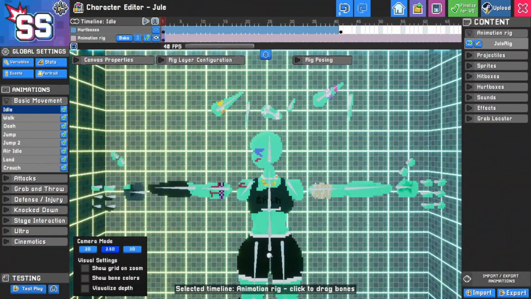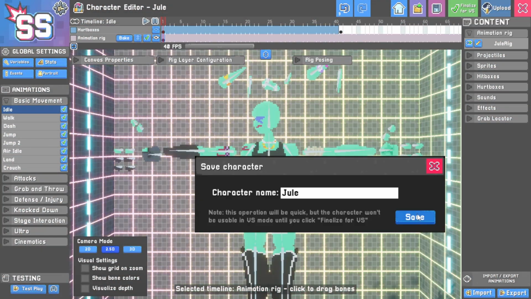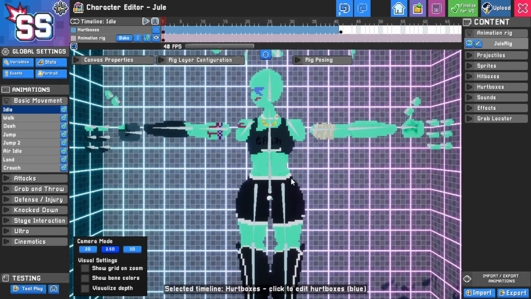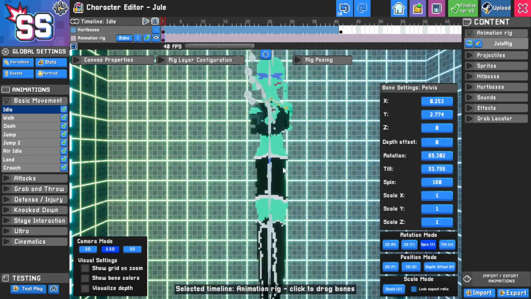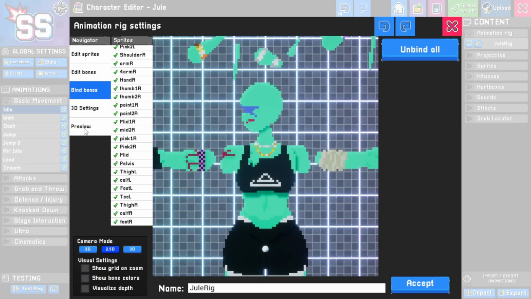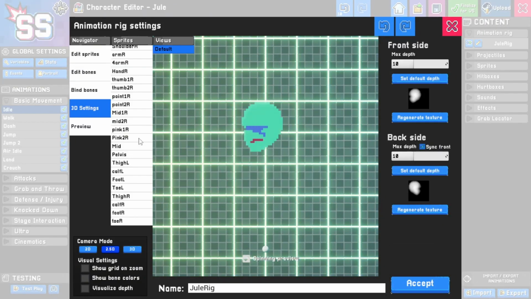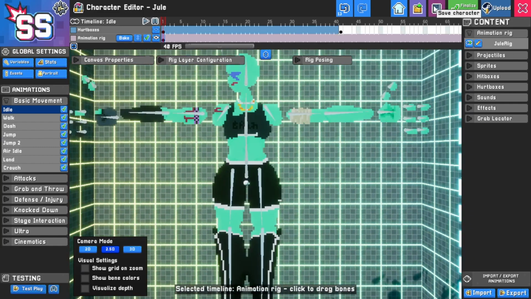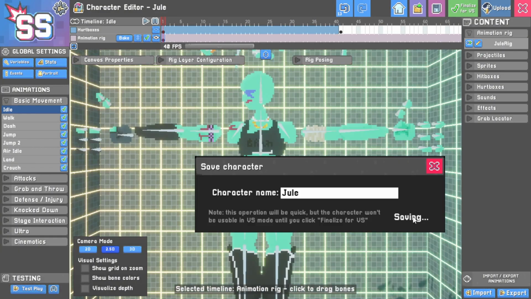Now we turn it to the side to see how we did. Also make sure to save. Always make sure to save. Make sure to save every time or I will obliterate you. Let's see how we did. Good. Middle section needs to be filled out a little more, and I feel like that's the only problem. So let's go do that really quick. Preview, settings, mid. And we should be done. Now, delete this, reset it, save, put it back.